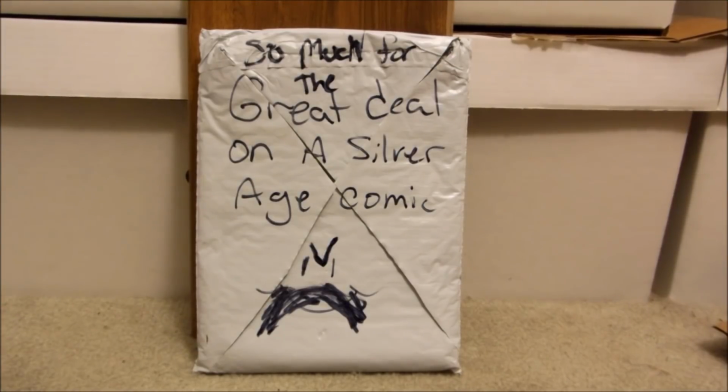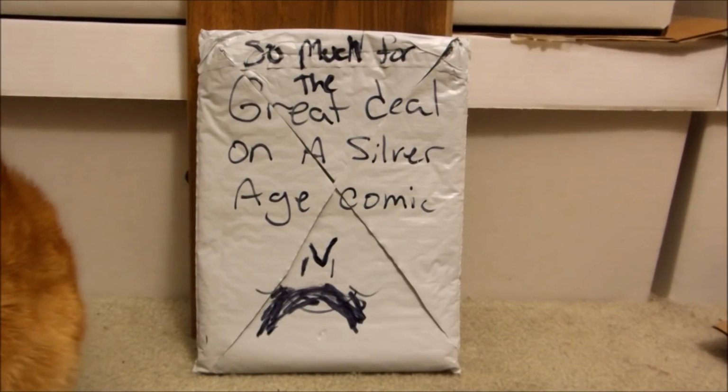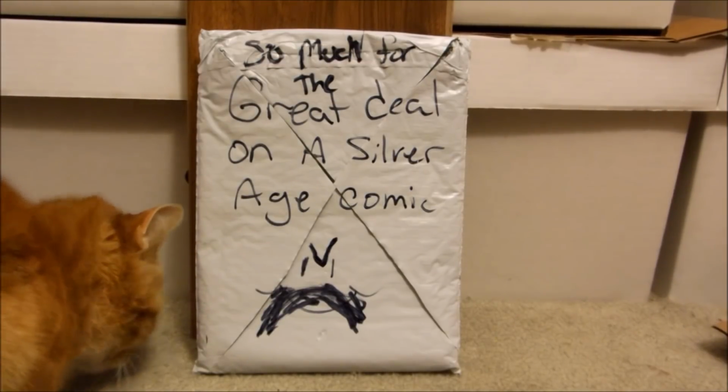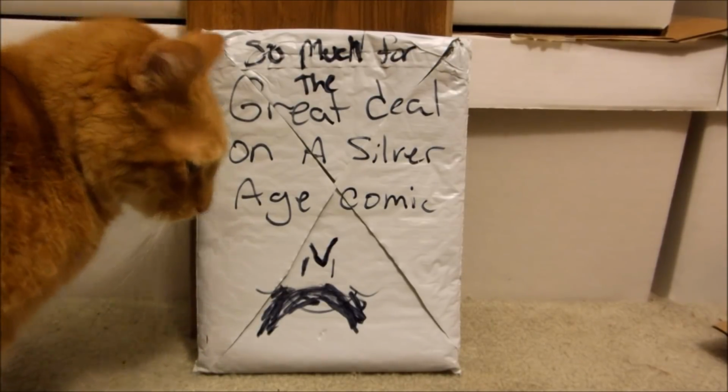This is going to be one of those valuable lessons: make sure you check your comics, because unfortunately there are some dishonest people out there in the world of eBay. To me it doesn't really matter because I will get my money back. I will show you at the end, after I show you the problems, the actual auction so you can see what I'm talking about and not think I'm just making it up. See, my cat is so upset.